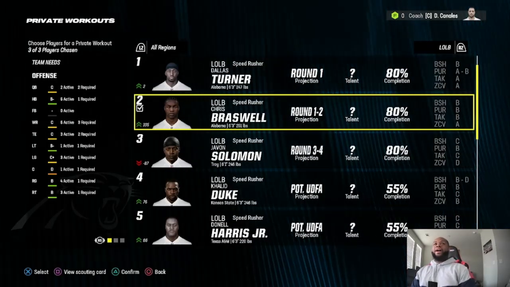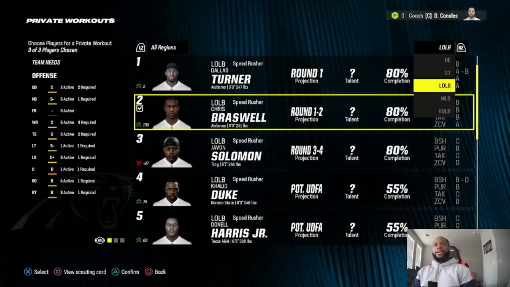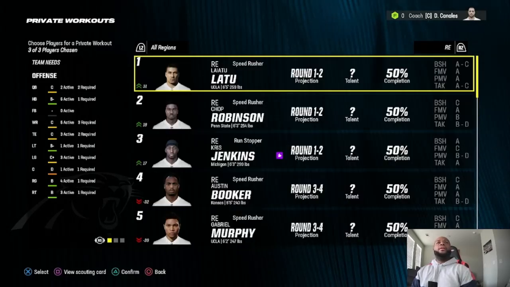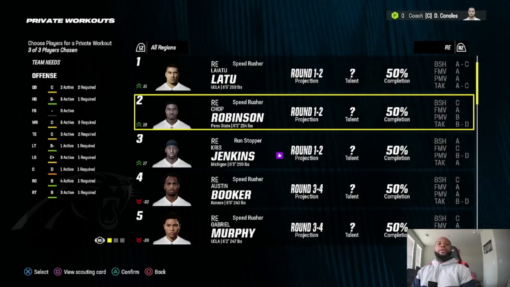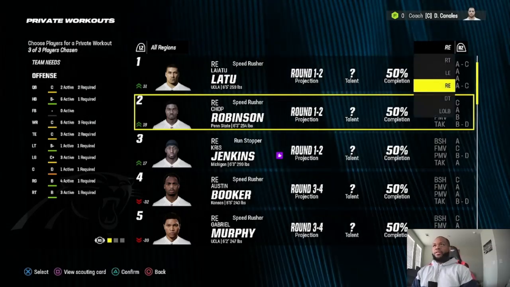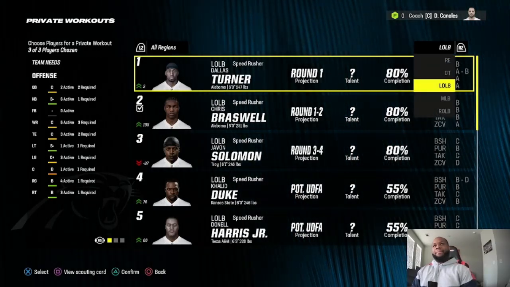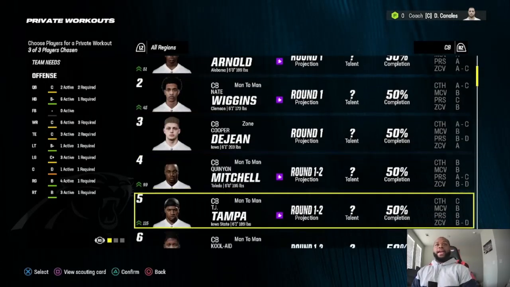Chris Braswell is definitely a guy we could probably get at maybe 39. I'm looking also at a guy like Chop Robinson. I don't know where he is at this moment. Chop Robinson is another guy I wouldn't mind going out and getting and moving out to an outside linebacker position to replace Burns. But mostly, outside linebacker and corner too, honestly, is another area we could attack.